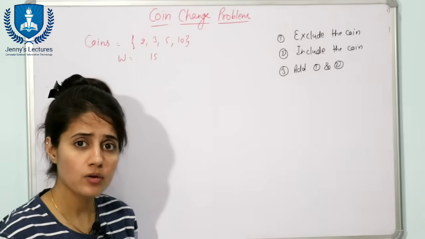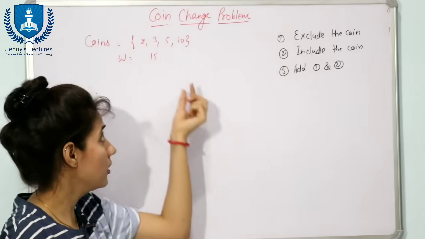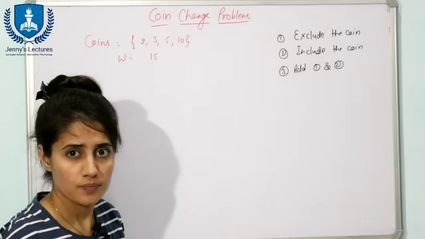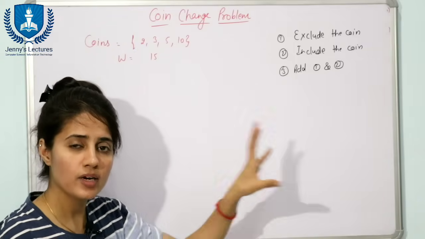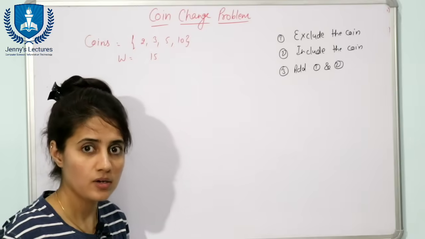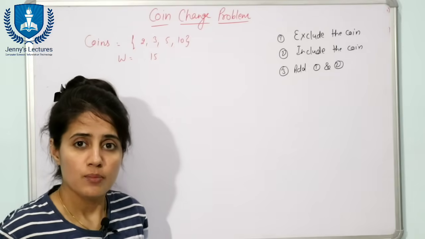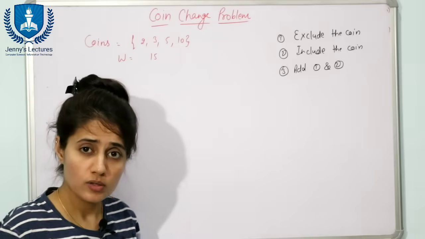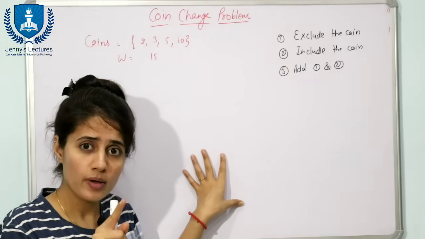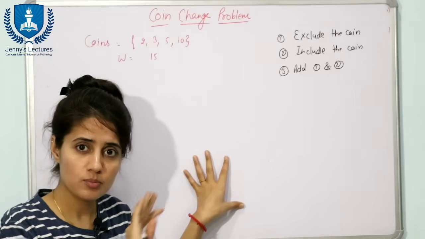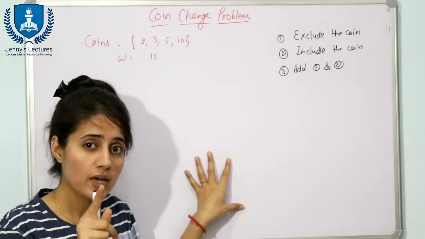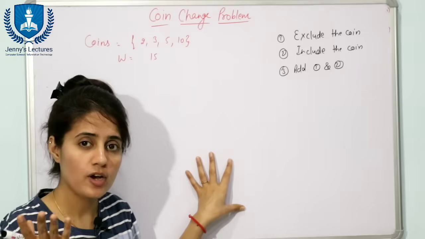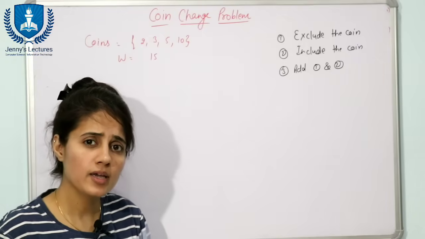Now you have to find out the total number of ways in which you can make change of this amount using these coins, and the condition is you are given an infinite supply of coins. Fine. Now using dynamic programming, how to calculate this? See, we can use recursion also, but what is the drawback of using recursion? That we have discussed in the previous video. Fine, because the time complexity would be exponential, 2 raised to power n. And why so? Because the subproblems are computed again and again.